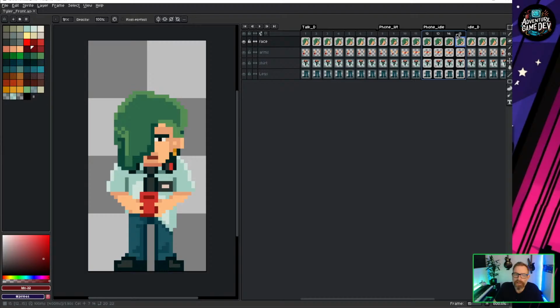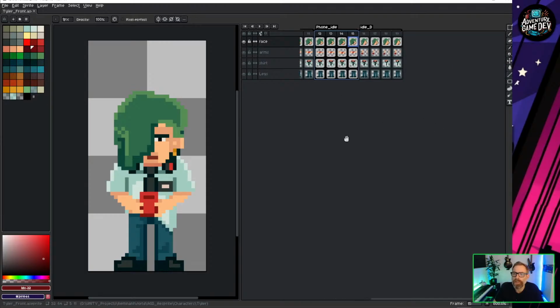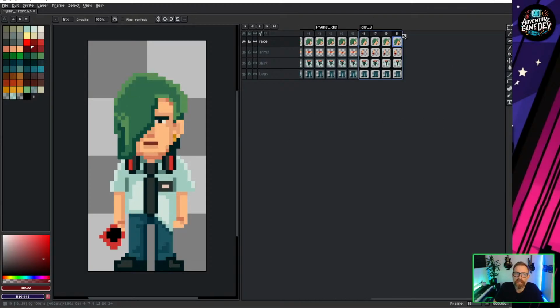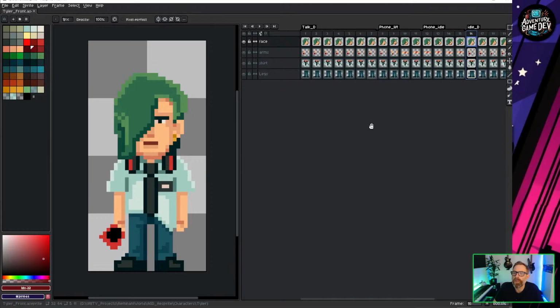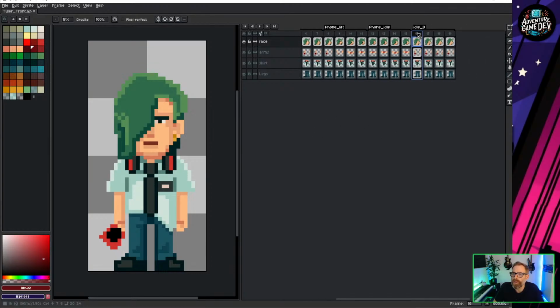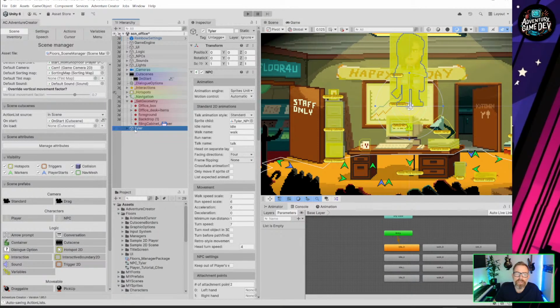So when he's idle, he's kind of always looking at his phone. And then I've just created a standard idle one where he just blinks, moves his arms a little bit in between talking. So all I've done so far is just imported these 4 frames as a sprite sheet, dropped him onto here, resized him a little bit, and I'm kind of setting him up as an NPC.